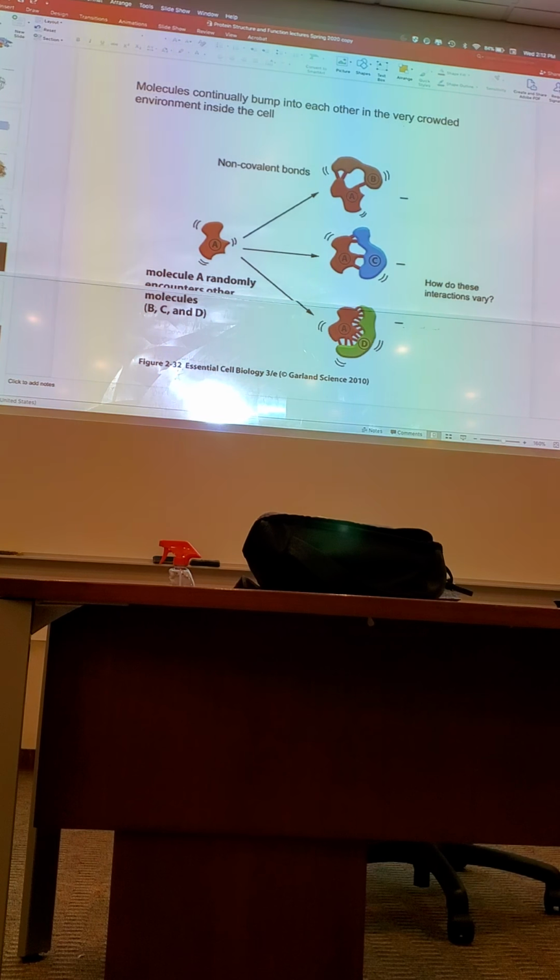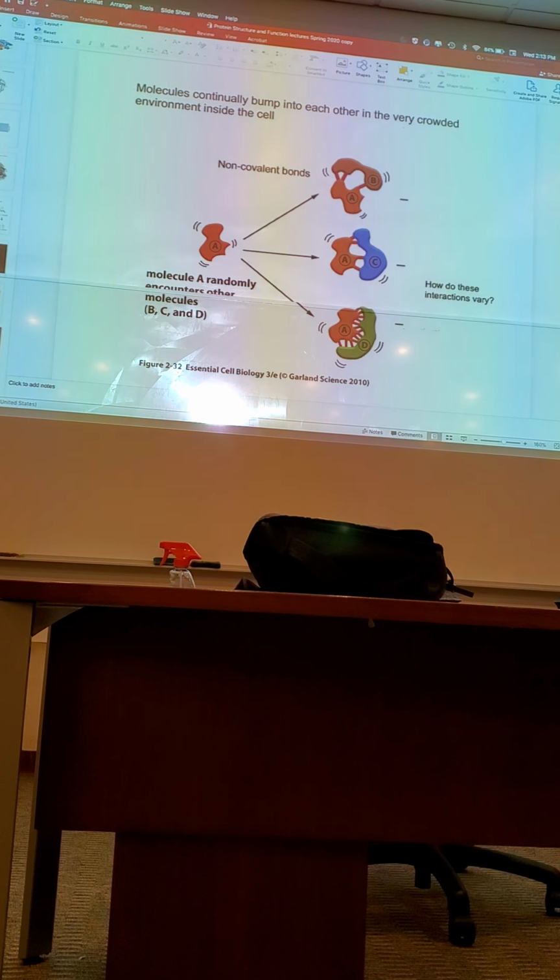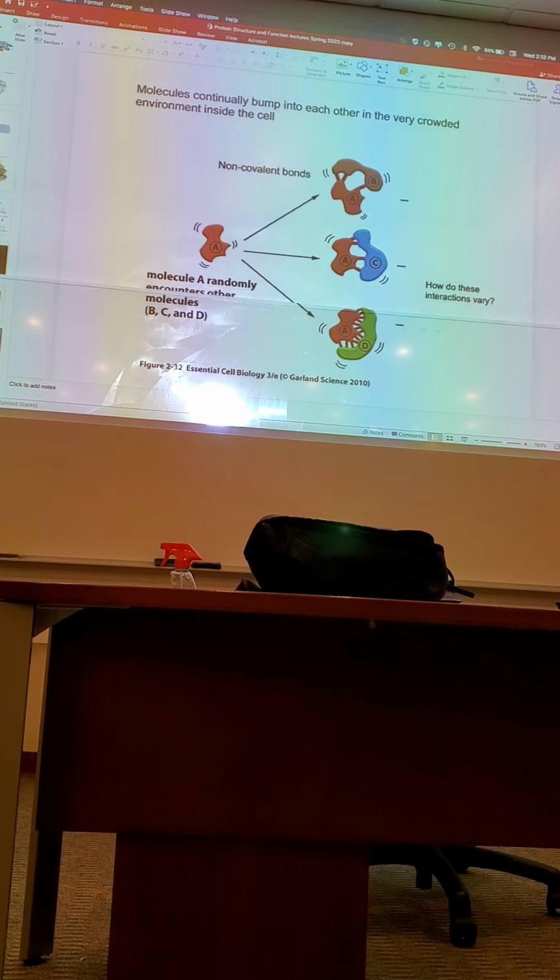I know I described the cytoplasm of a cell to be much like a cesspool at one point. The whole portalette thing that you guys didn't really take to, but that's actually true. And it's a very crowded environment. And molecules are moving around. It's not like they're just laying there floating on an ocean. It's not like a bottle floating out in the ocean. Molecules are moving around. They're much, much smaller than bottles.